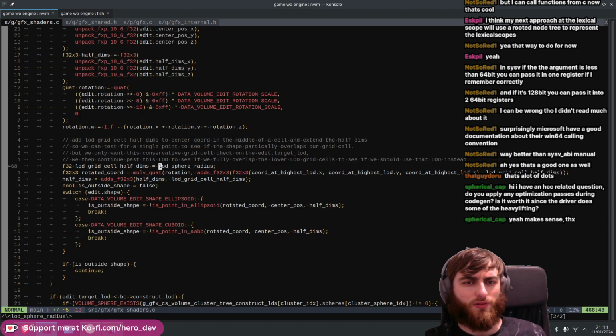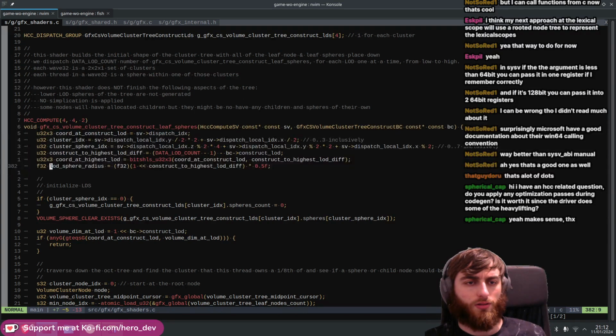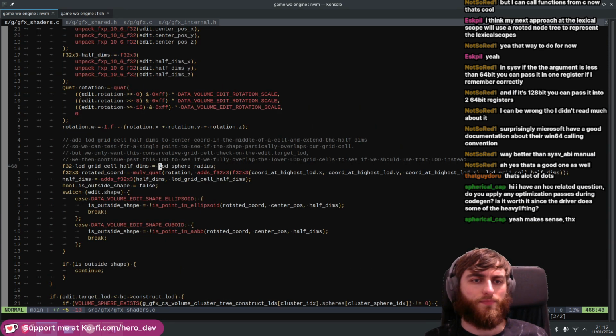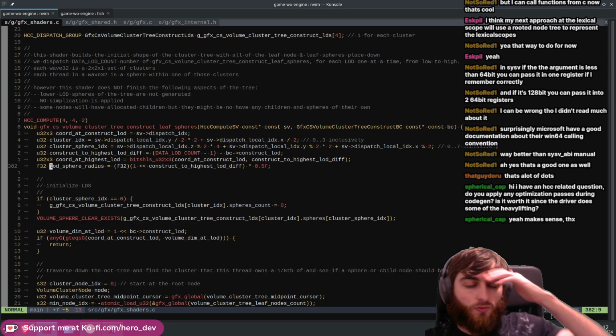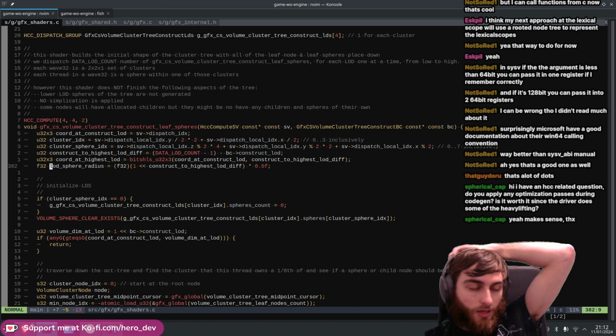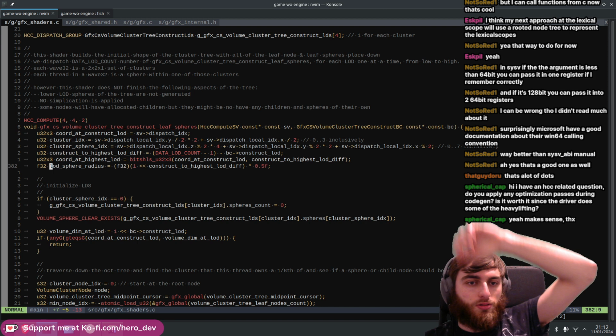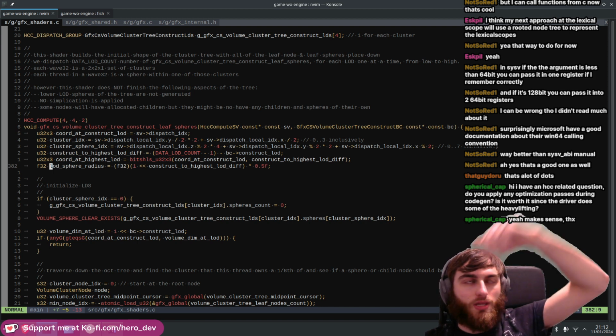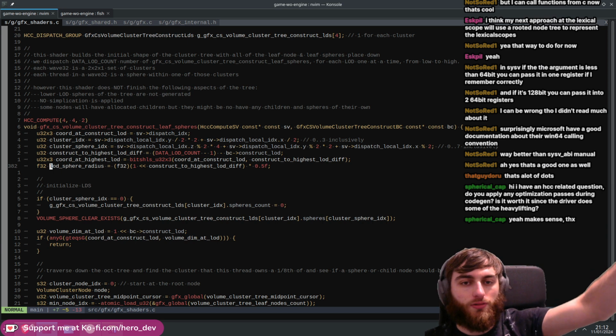Well, why do we use this? Oh, of course. Right. LOD sphere radius. Oh, yeah, at the highest LOD. So this would be 1 shift left. Yeah, 7. So that'd be 128. Yeah, because there's 428.